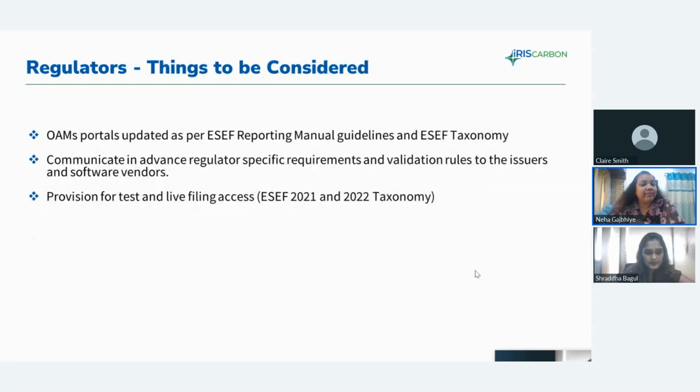Now, let's see from the regulator's point of view. So the OM portals should be updated as per the ESEF reporting manual guidelines and ESEF taxonomy. If there are any regulator-specific requirements and validation rules, that should be communicated well in advance to the issuers and the software vendors. The provision for test and live filing access should be there in advance. The provision for ESEF 2021 and 2022 taxonomy should be there in the portals.